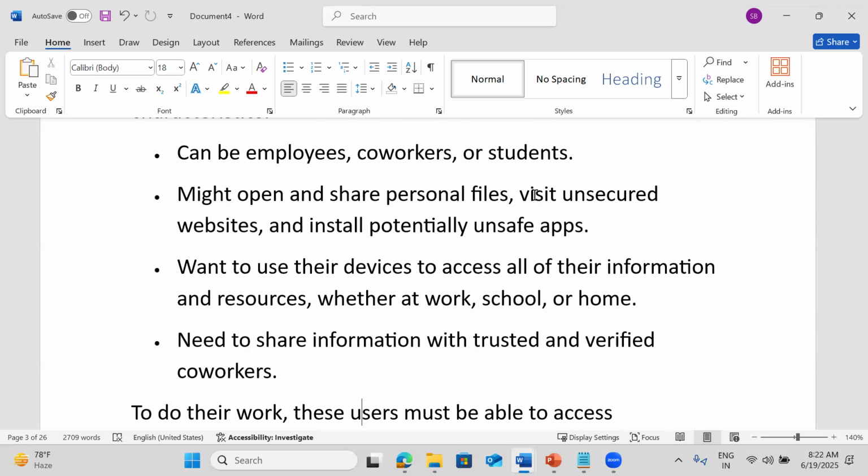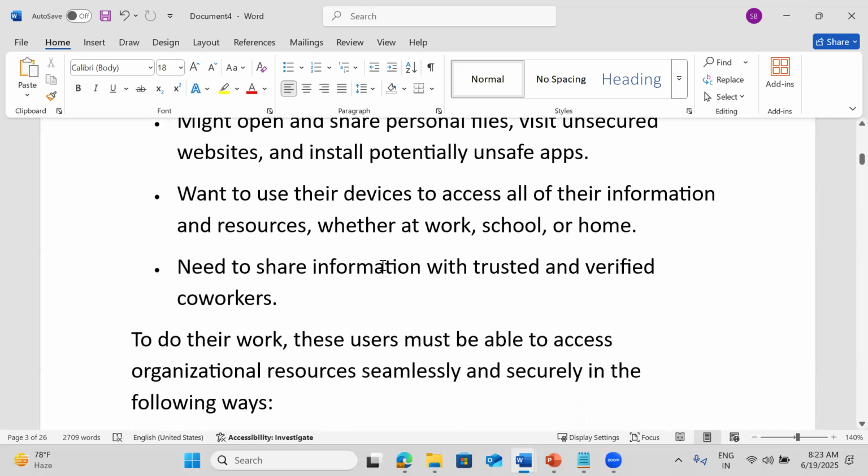For their personal data, we are not responsible, but in MAM, we need to wipe our organization data once the device is lost, or something happens to the device, or compliance is not matching. We need to take care of this also. Okay, so then from anywhere we want to use it.